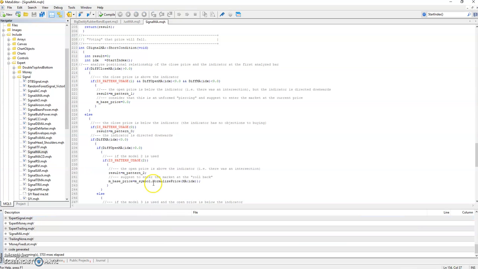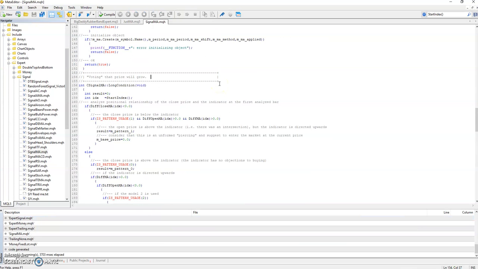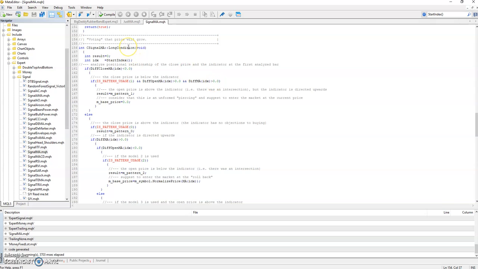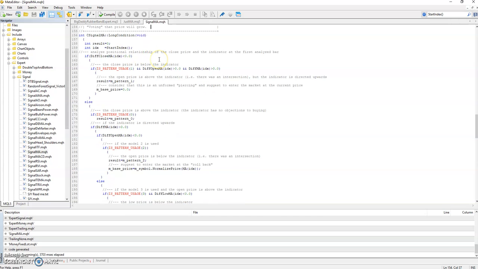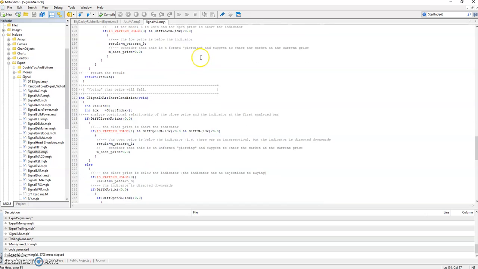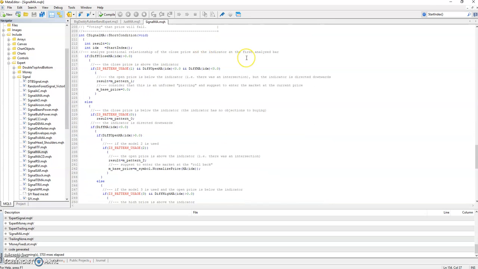When we look at the code, we can see it right here, where the long condition is the function that more or less predicts that yes, the trend will stick, so we should make a buy order if we're in a bullish trend so far, or sell if we're in a bearish trend right now. And then the short condition is what determines if it should buy as soon as the trend changes.